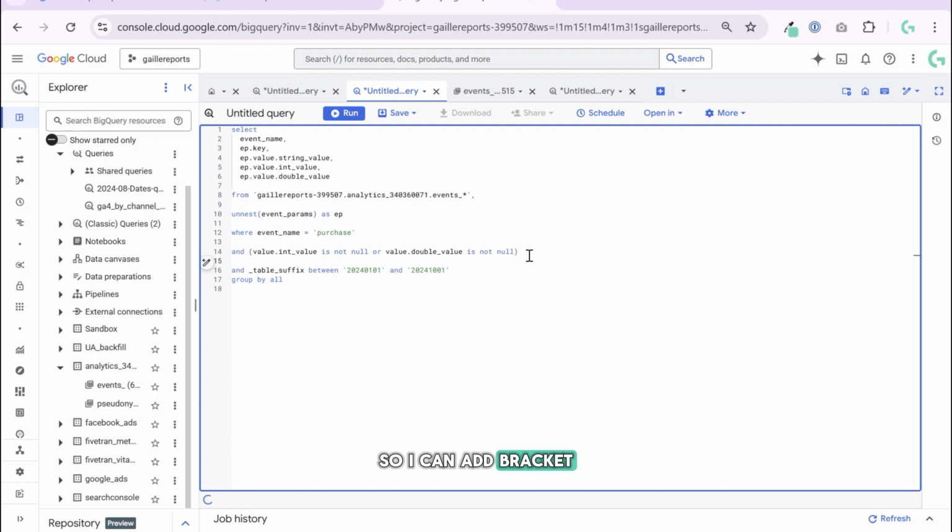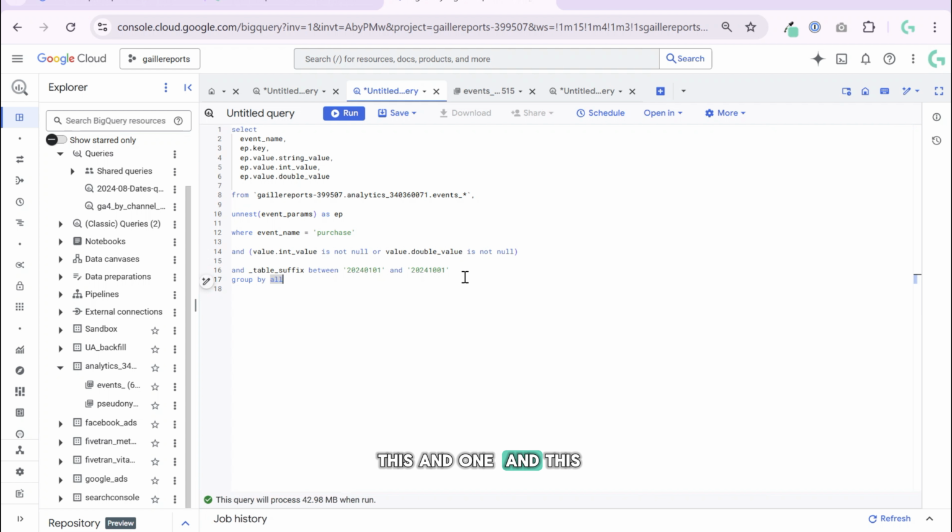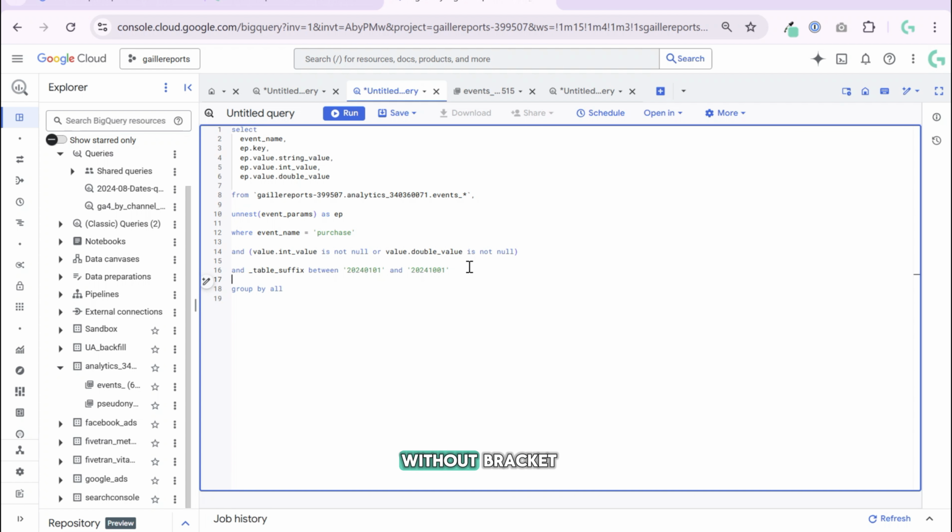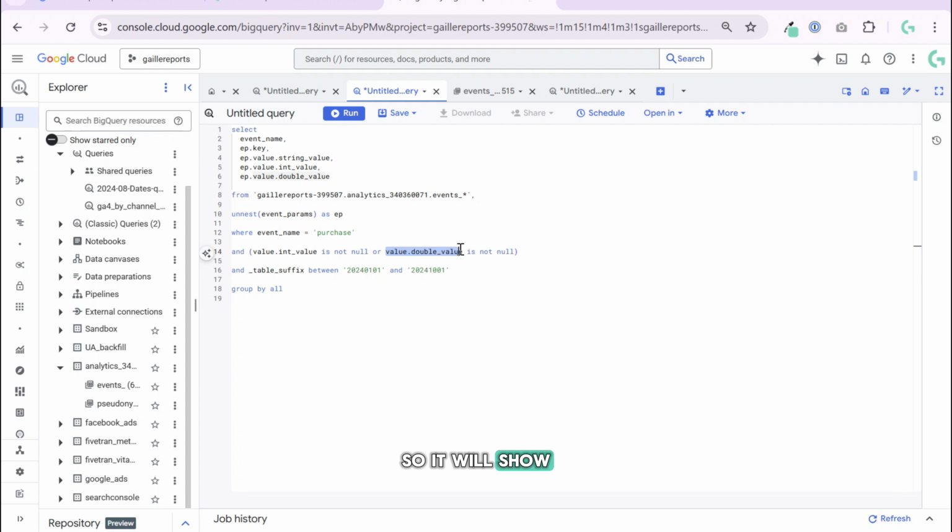So I can add brackets and it will take this AND one of these. That's how it works. Without brackets it will not work because it will show only AND or, so it will show if it is null for any event name and for any purchase, and so on. So add brackets.